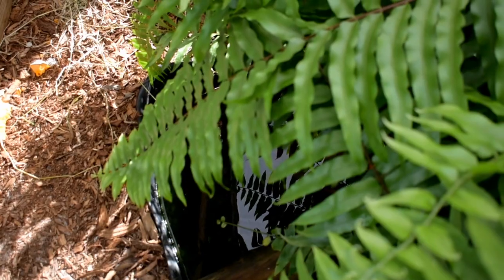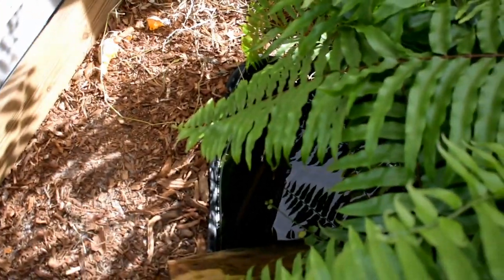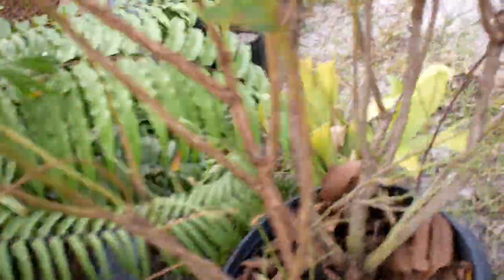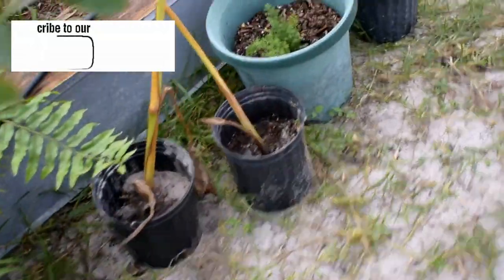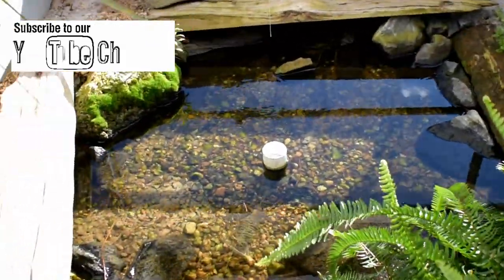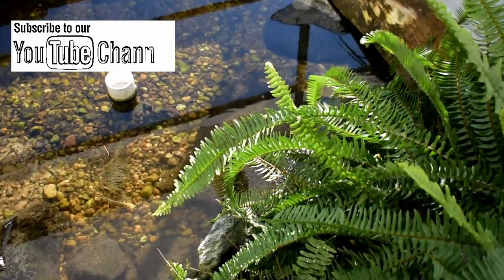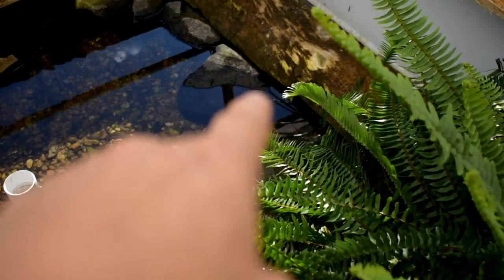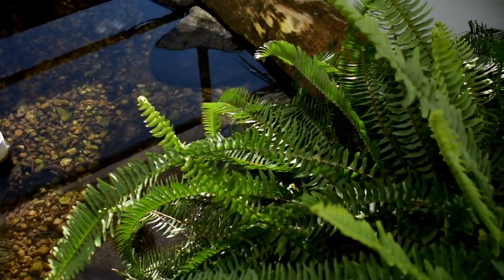We have guppies in this pond, and in all of our ponds we have live fish. That helps us take care of mosquitoes and gives a live food source to all the animals any time they want it. Plants are a live food source too — we usually have duckweed and such, but they like to eat it. Let's check out the pink belly snapper that's underneath this piece of wood right here and see what he's doing underwater.